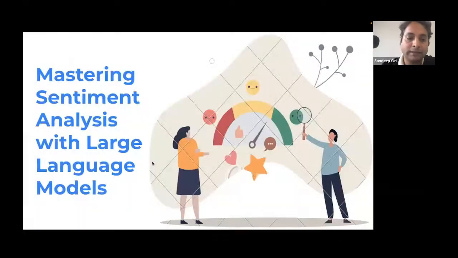Wonderful, and I'm super glad to see so many people signing up for this. I think this is probably the most important thing that you'll learn about the large language model. When we talk about large language models, people think that everything is ChatGPT, that it only answers questions.